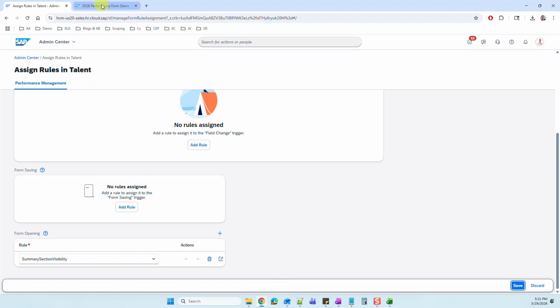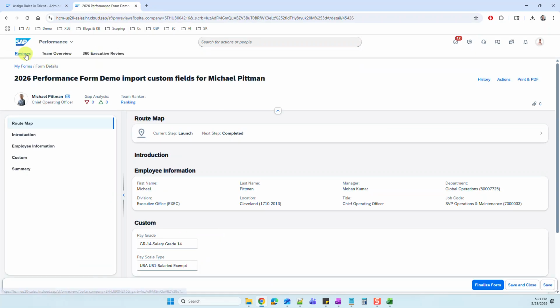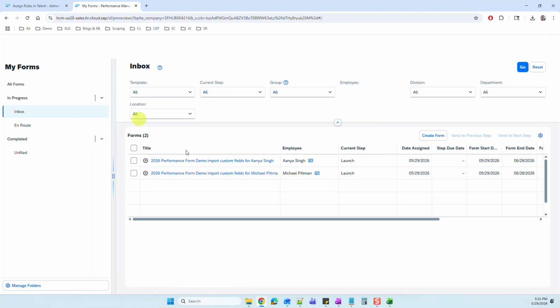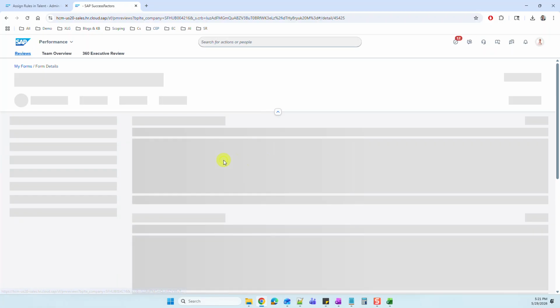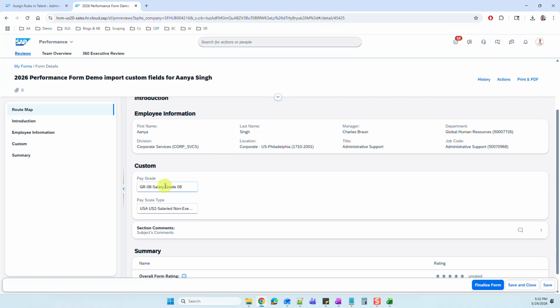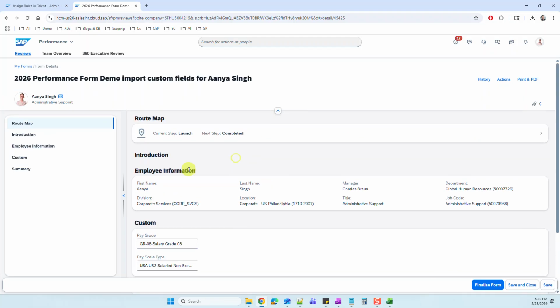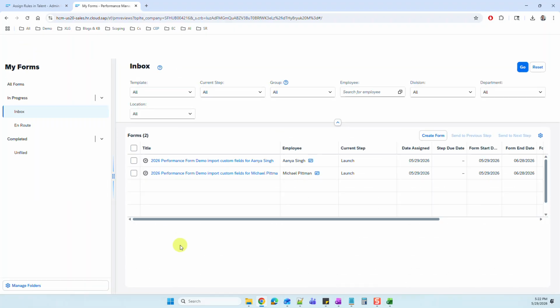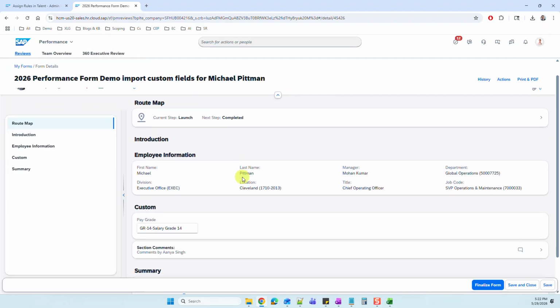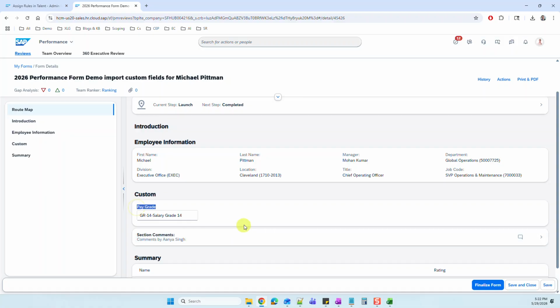So this is the end of this demo. So now you go back to reviews and test it. So first, you were going to go to Anya Singh, and we're going to make sure that she can still see both, right? Including the fields with what we imported, the values, everything we imported. And now we go to Michael and see that he can only see pay grade. Beautiful. So no need for CPI and 10 days of work or 6 days of work.